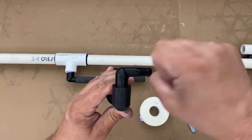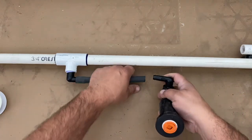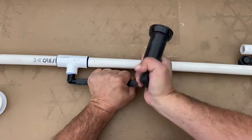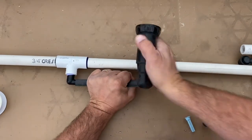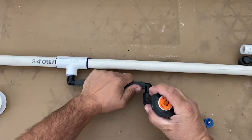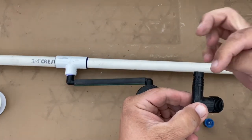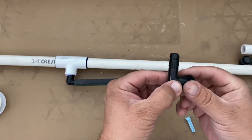I typically try to push it almost to that little edge. Once it gets there it's not going to push any farther because it starts to expand out unless it's hot. Even if it's only on part way it won't slip off, but it's good practice to push it on as far as possible. You can spin it to help it bite down. These are Rain Bird fittings and they actually have a spiral — kind of like threads — to help pull it down.